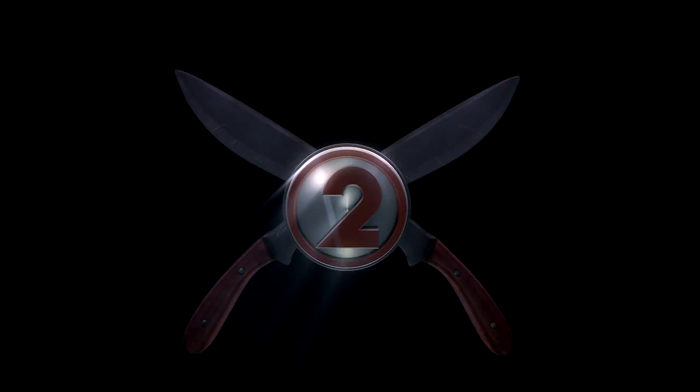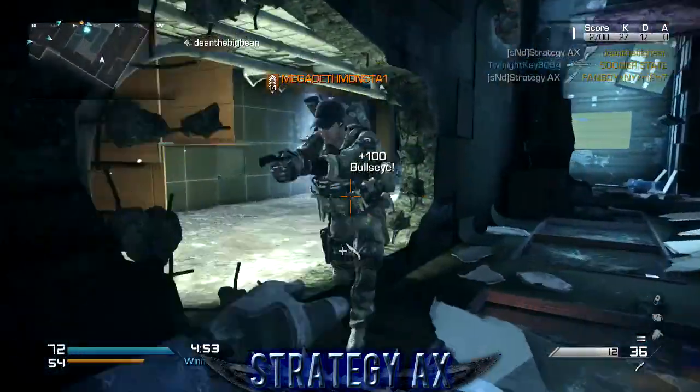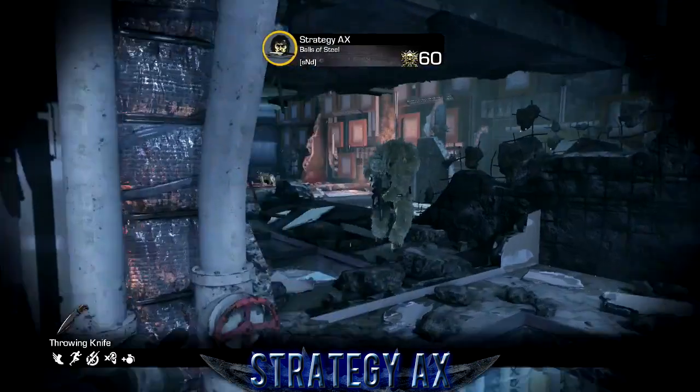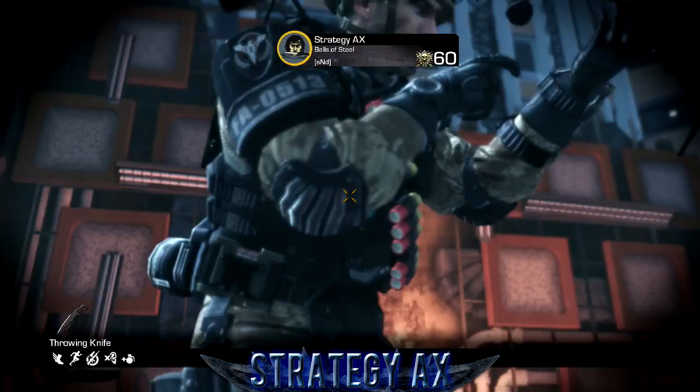At the number 2 spot for feeds, we've got Strategy Axe playing some TDM on Freefall, Call of Duty Ghost. He's heading down the hallway right here. He's going to take the enemy's head on, gets his 1st, 2nd, and 3rd throwing knife, and then he's going to jump and throw the 4th right there for the quad throwing knife kill cam. I'm not going to lie, the kill cam does lag up a good bit. You still get the idea, but at the same time, a very dynamic clip, especially for Team Deathmatch.